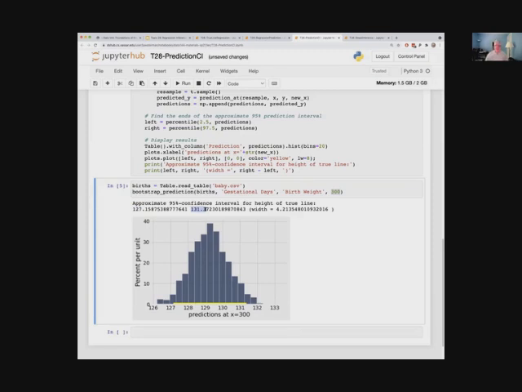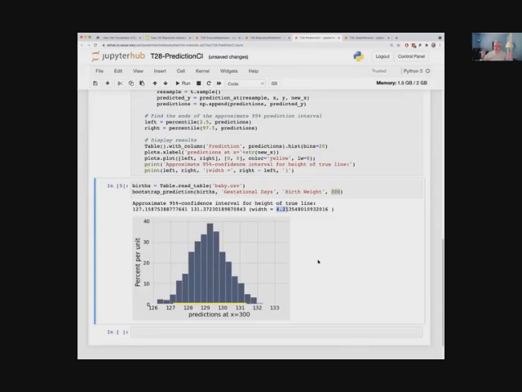So we suspect that 95 out of 100 birth weights will fall within that range. And there I've shown the width as well. Any questions about that? This is kind of exciting that we can do this.